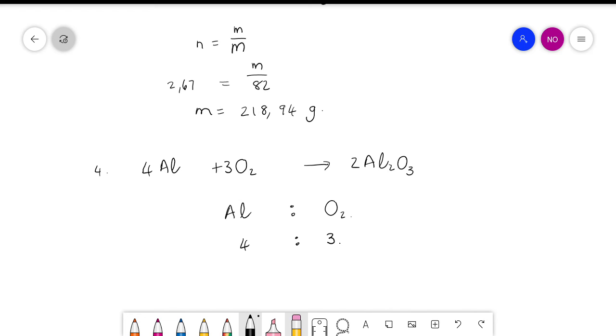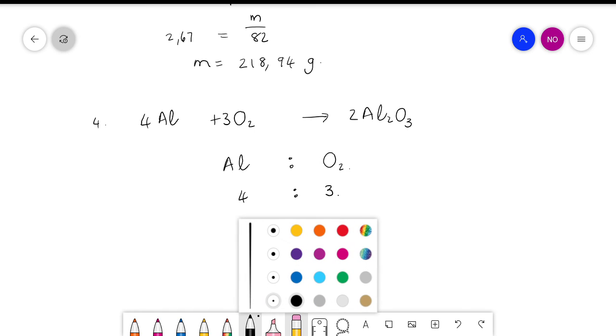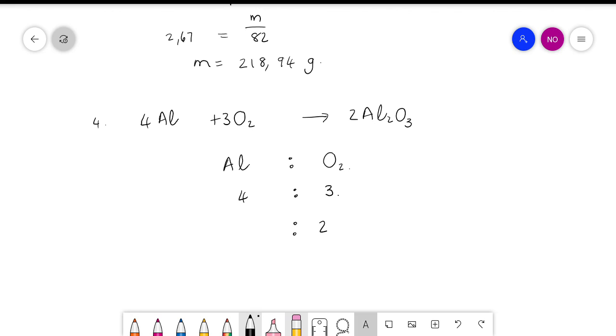In other words, the aluminium is not going to run out. I'm going to have some aluminium left. So which one is the limiting reactant then? The oxygen, okay? Hoeveel suurstof gaan ons gebruik? Hoeveel mol suurstof? 2 mol, met ander woorde, ons wil uitwerk hoeveel mol aluminium het dan gereageer.